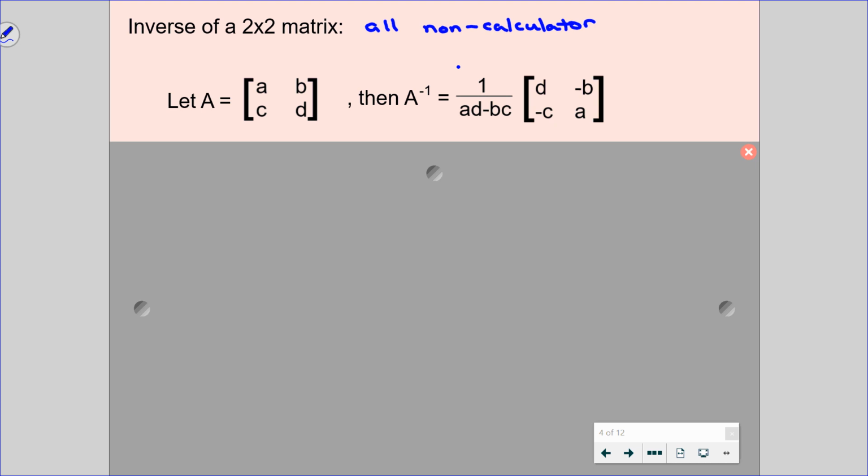The first thing that we have to do here is to take 1 over, and then we have to multiply AD minus BC. So that will eventually be turning into a fraction that we are then going to scalar multiply by this jumbled order. And notice how the A and the D switched in terms of the matrix. The B and the C switched as well. So calculating this by hand takes a little bit of work and a little bit of practice.